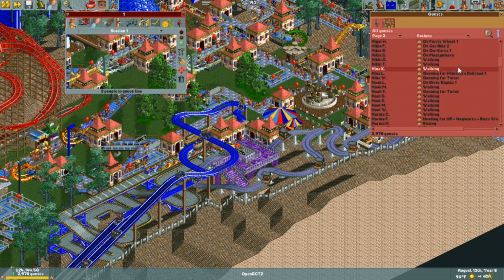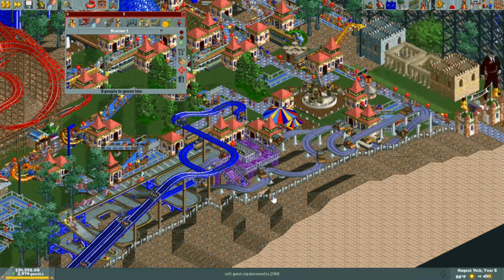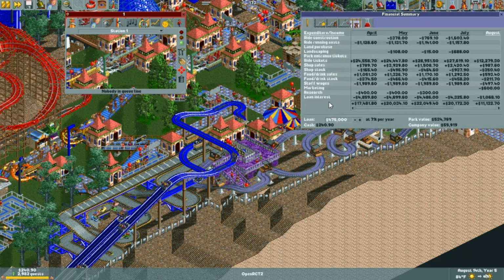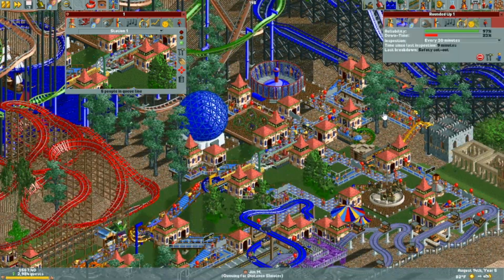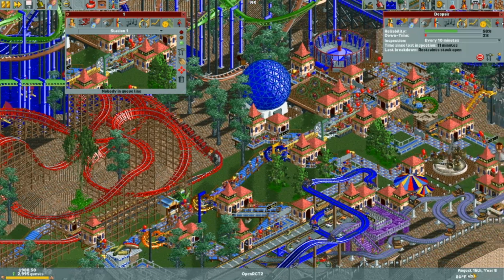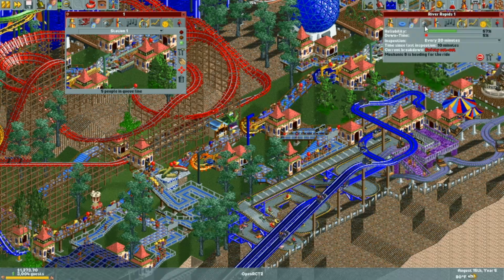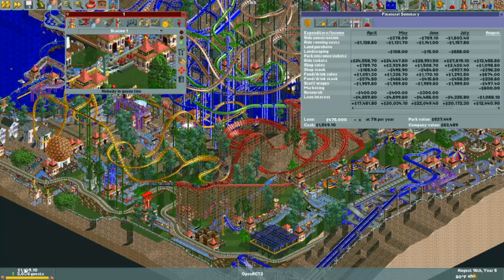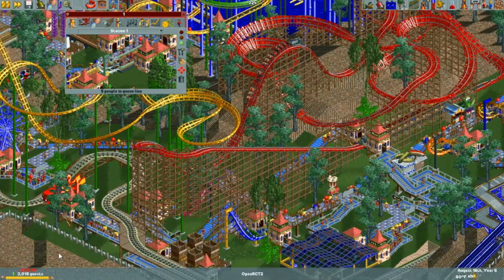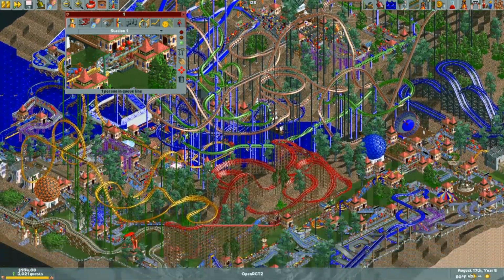Look at all those guests. There we go. $475,000 for the loan now. Heading to the despair for inspection. Oh, the river rapids broke down. Alright. Park value is 537,000. As long as it's maintained like that, I'll be good. Oh, hey, negatives. That's rare. I say rare now, when it was almost all we had before.